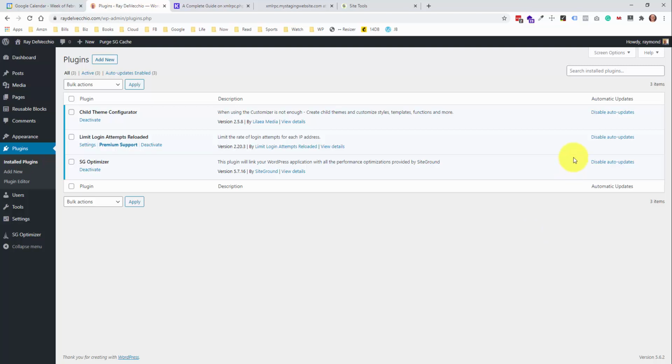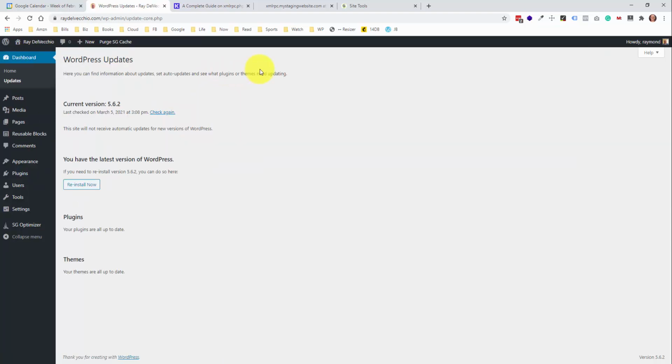But make sure that you're always keeping your site up to date. Plugins, then you can go over to the dashboard update section to update the core WordPress software, and you also want to do the same with your themes. And if you do those couple of things, any vulnerabilities that happen within those pieces of code, the plugins, the themes, the WordPress core software, you're going to patch them before the hackers have a chance to exploit your site.